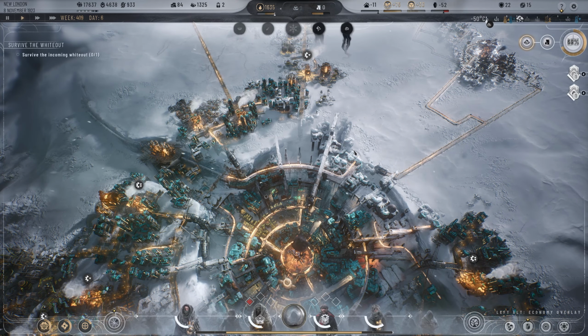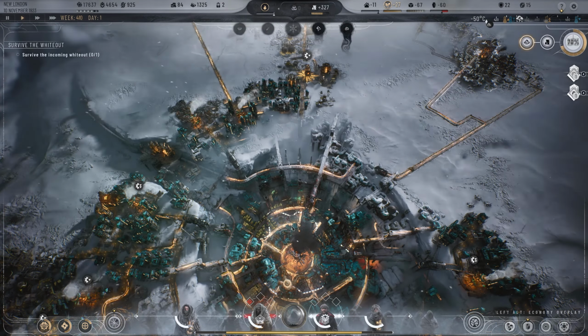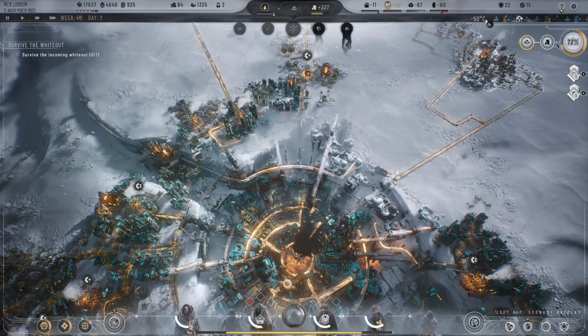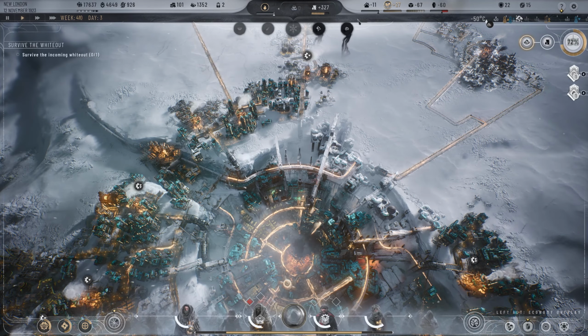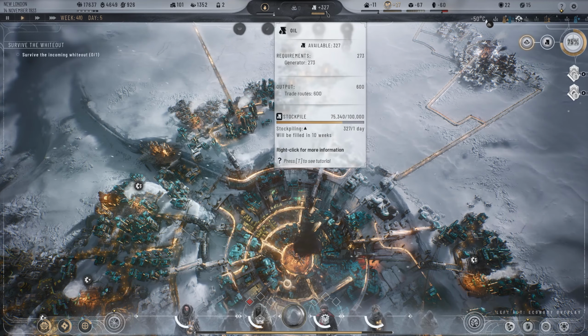Okay, so we have a huge thing here, but what we're going to do is turn that off. We're going to stockpile, because right now we only have 15 weeks' worth, which isn't enough. We're going to pump those resources over. We now have, we filled in 11 weeks, excuse me. And so we'll be good there.